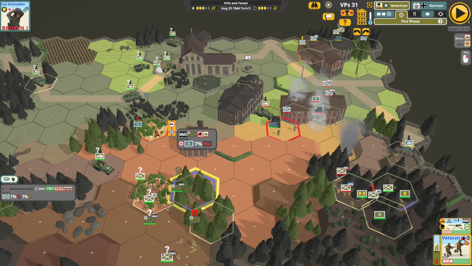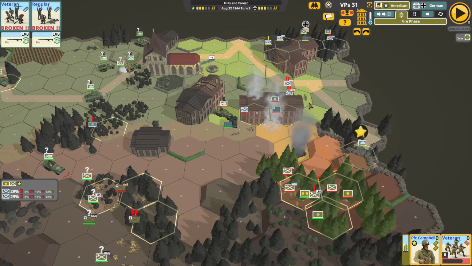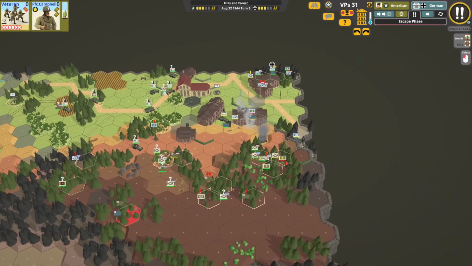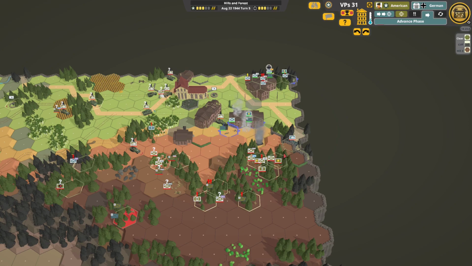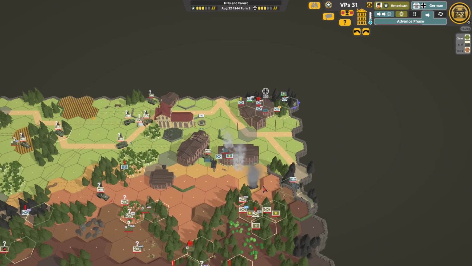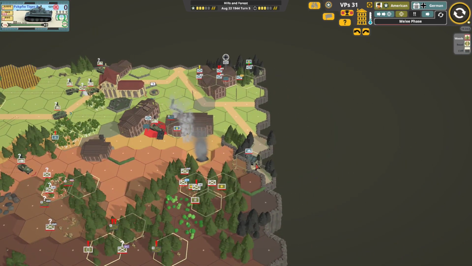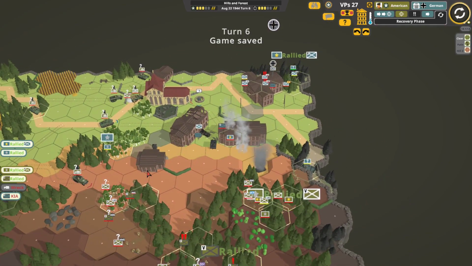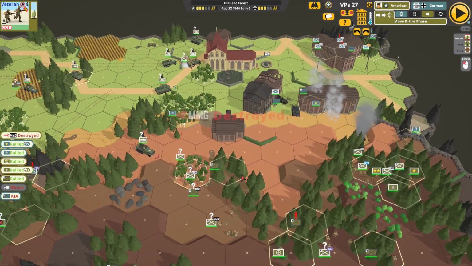All that smoke is making things difficult. Malfunction, get out of here. That is nice work by the riflemen. Okay, so just the Tiger left. No other armor, no other guns. One that melee. MMG destroyed. Too bad.